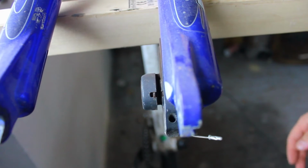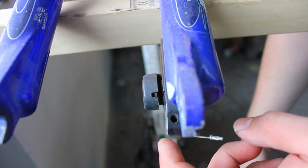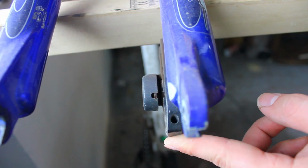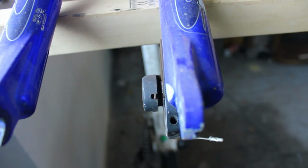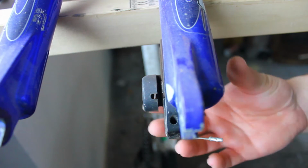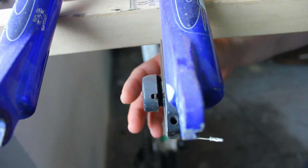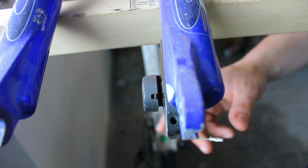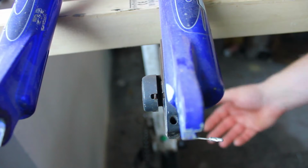All right, so we can see the brake support or caliper here. We have one brake pad on this side and one brake pad on this side. Now if I push the lever, you can actually see that one brake pad is moving towards the center of the wheel. Now this is very typical for mechanical disc brakes, to have just one side that moves. I don't even think I've ever seen one that has two moving sides. Now with hydraulic brakes, you usually have two sides that move together, and the reason why mechanical brakes operate like this is to keep the costs down.